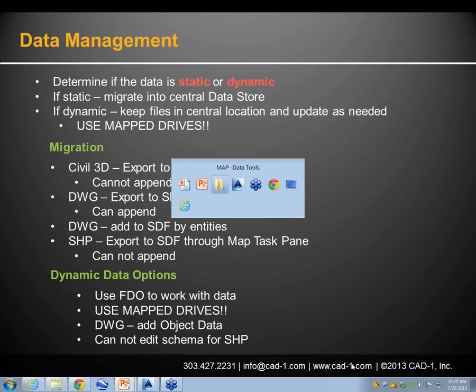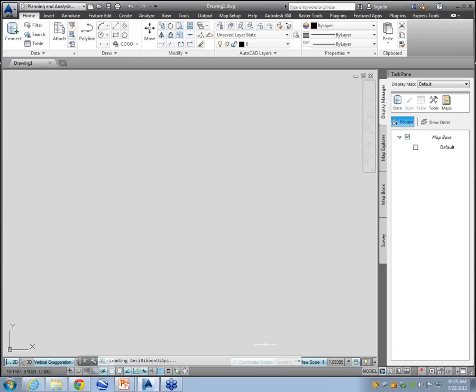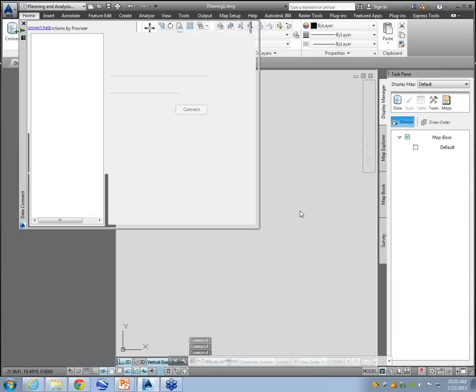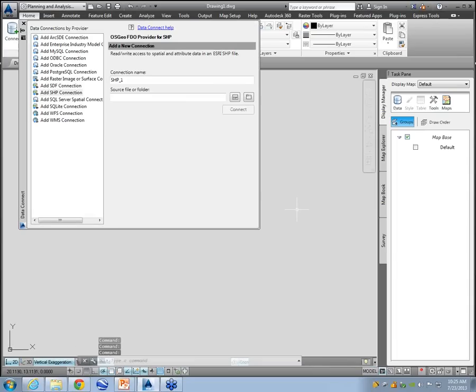And there's my AutoCAD Map. Okay, so here's my AutoCAD Map. And as I mentioned, in Civil 3D, in your output ribbon or somewhere, you've got an export to SDF, and it's going to export an SDF file. So let's take a look at what Civil 3D would export, and then we'll talk about working with shape files, drawing files, etc. So the tool sets that I'm using, hopefully everybody's used to this by now, and you've all seen it, and hopefully some of you or all of you are playing with this.